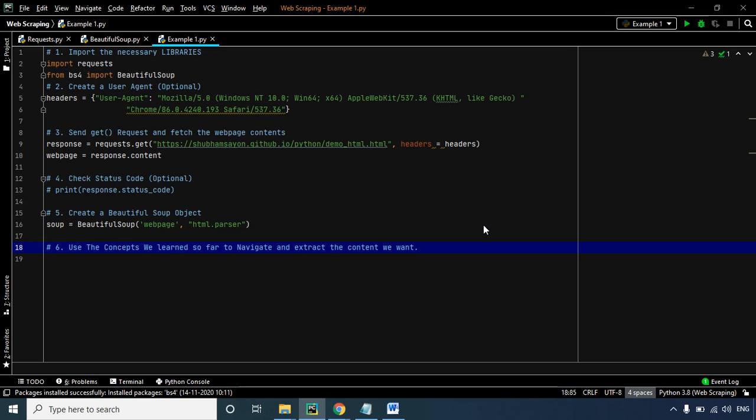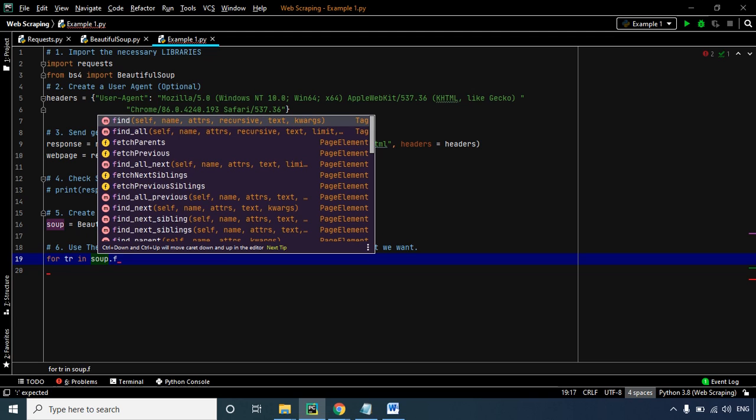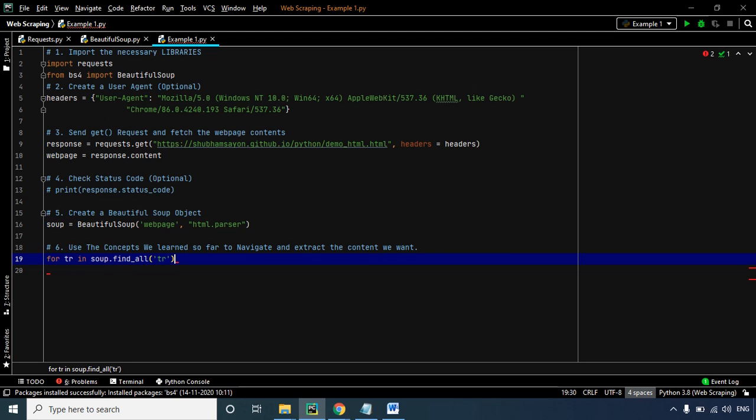So let's do that. Let's use a for loop: for tr in soup.findAll tr. So we are now iterating over the table rows.